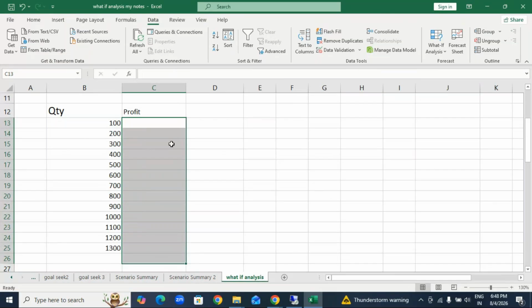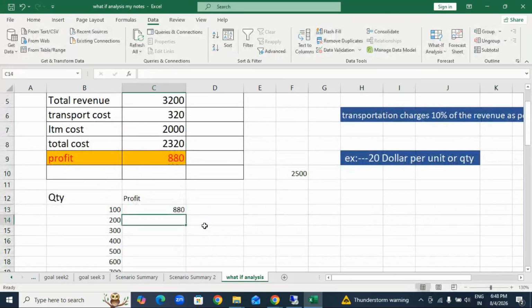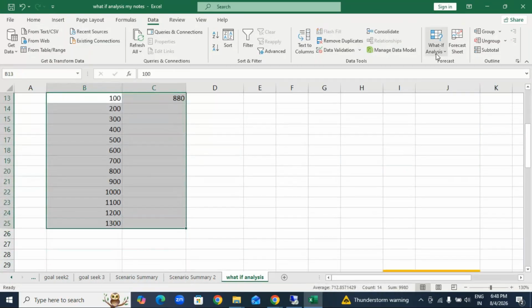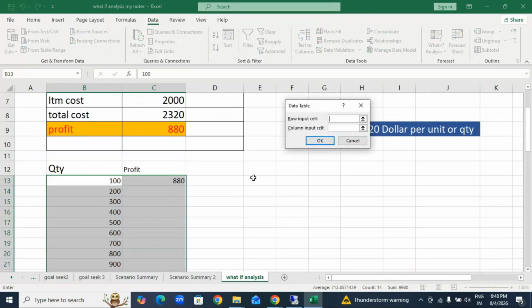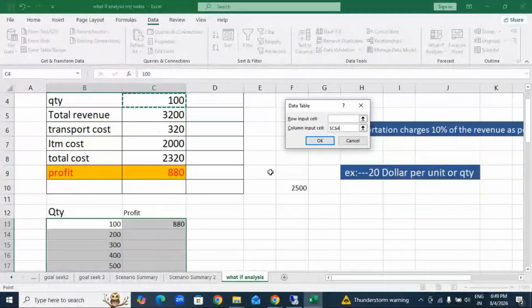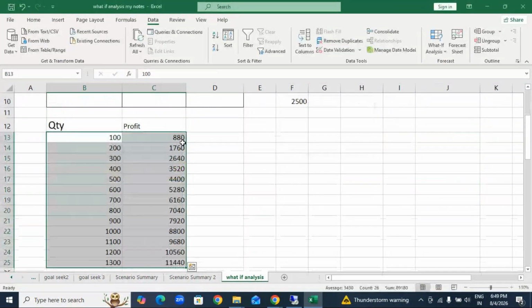Select here, equals, this is my profit. Select the entire table. Go to What-If Analysis, Data Table. In the column input cell, click on that quantity option. Then click on OK. See, automatically the answer is going to change. If I sell 200 quantity, this is my profit. If I sell 300 quantity, these are my profit. Like this, we can calculate column-wise also.